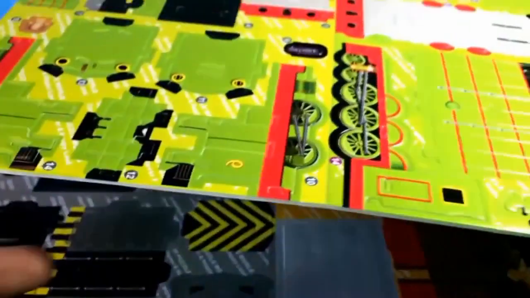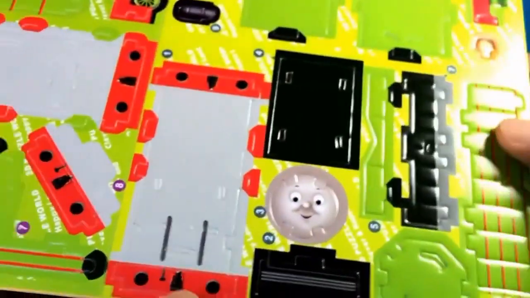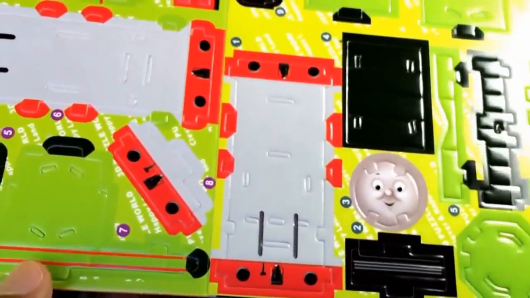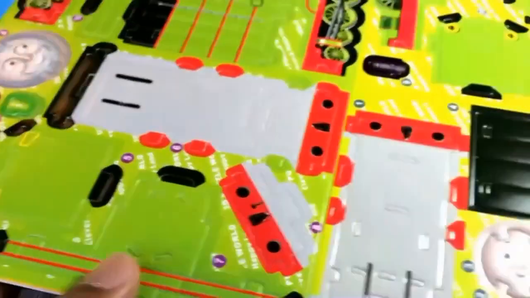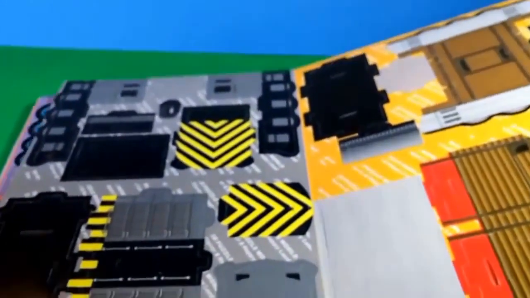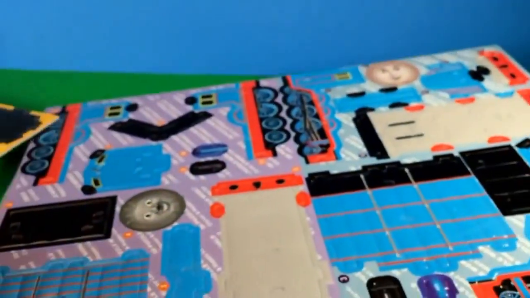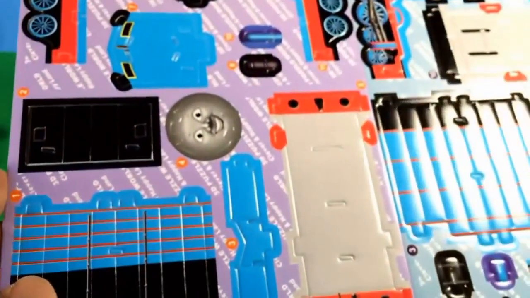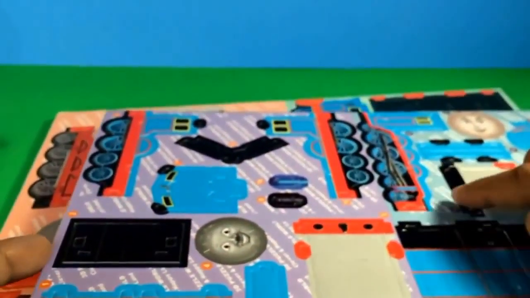You can see these should be the bricks of the roundhouse. Wow, look at that. This is going to turn into Thomas. You see? Percy. Also Percy's head, and here I believe this is Gordon? Man, look at this. Toby, huh? You can see it's going to turn into Toby. This one is definitely Thomas. Wow, look at that.